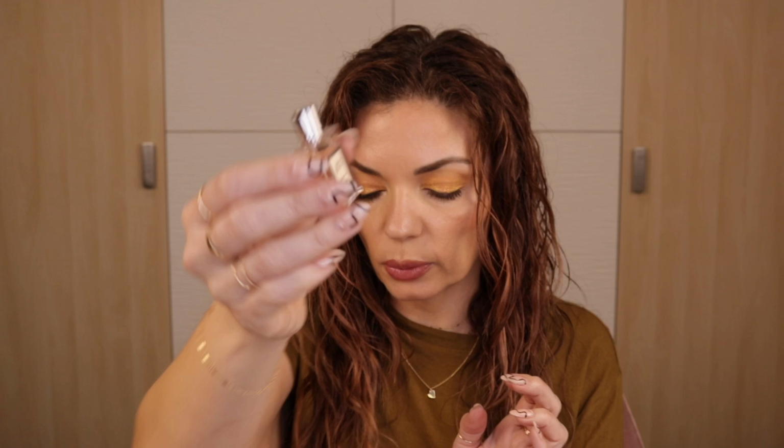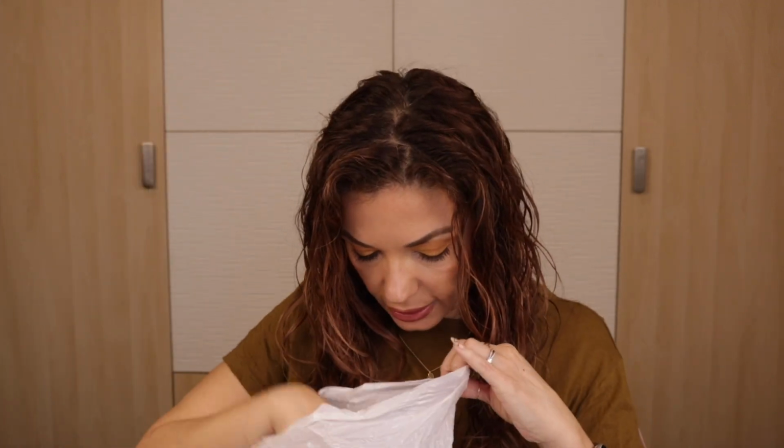But in this little bag, you also got Radiant Grace, which is a scent that I don't think I've smelled before, so that's going to be interesting to try. And these are actually nice little samples. They're little daubers, which I don't love, but a nice, cute little guy to travel with. So I'll be interested to try that one. That alone was a nice little extra, but they were also doing one of those ginormous bags with a bunch of stuff. So let's see a little bit of what we got here, shall we?